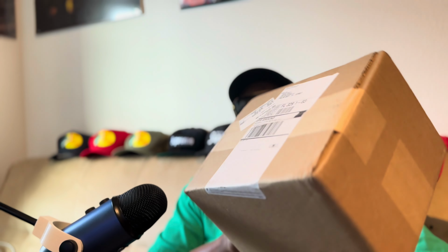Boom! All right, y'all, so here we go, man. Here go this little small box I was just talking to y'all about. This box came in the mail. It's supposed to be my Cactus Jack stuff that I ordered. So one day, I think it was last month, I got a notification from Cactus Jack, Travis Scott's website. You know, that's Travis Scott if you don't know. Rapper from Houston, does a lot of collabs with Nike and all of that. Does a lot of rap and music collabs with Drake and Kanye and all of that. So you know who I'm talking about. So I got a notification that he has some new items on the shop page of his website.